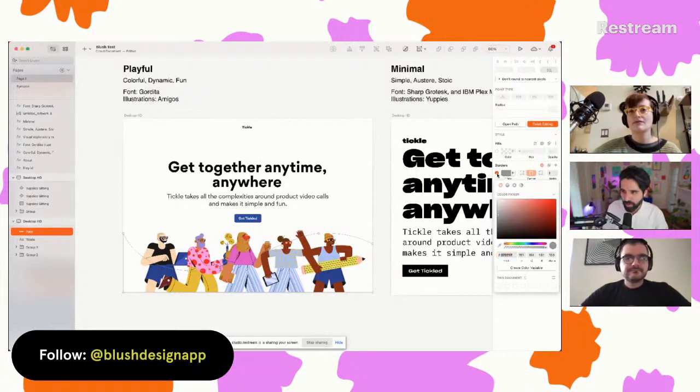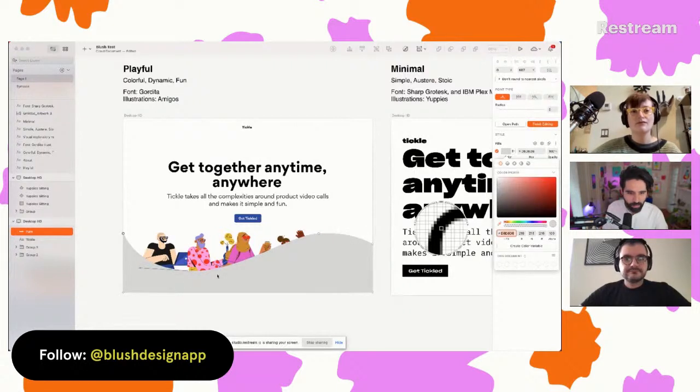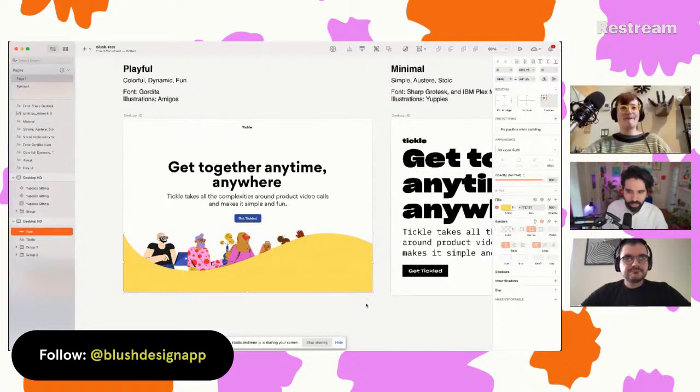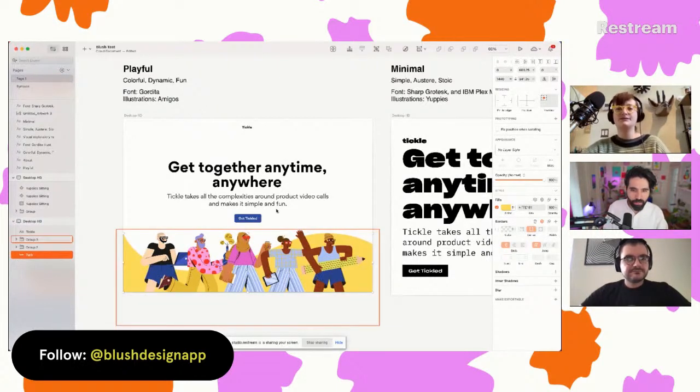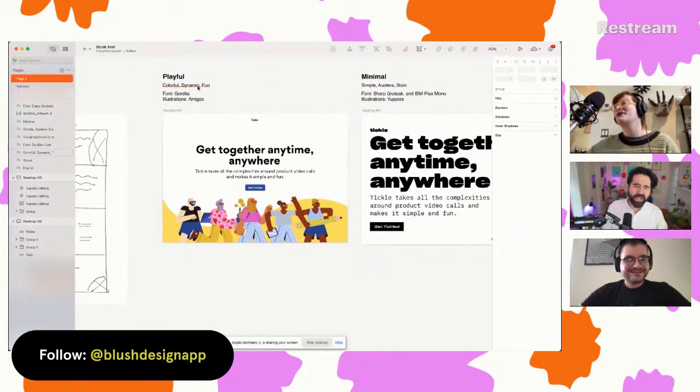Let's change this so it doesn't have a border, but it does have a fill. Let's add a fill, and maybe we take a color from our illustration. I like this yellow, and maybe we make it a little bit lighter. Same hue, but a little lighter and a little more vibrant too. So let's put it all the way below. There you go. It's looking a little more fun, more dynamic and colorful.